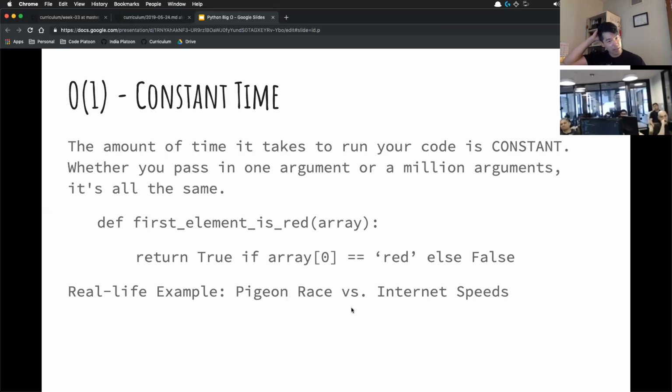But so that's an example of O of 1 time. Does anyone know why? If you had a guess. So the internet speed is variable, I guess, in that example, but the pigeon has a pretty much constant time because it's 50 miles away. It's going to fly straight to its destination. The internet speed could experience problems along the way. But a pigeon is going to make it there in constant time. That's a big takeaway from that.